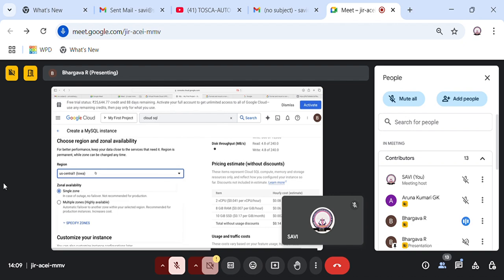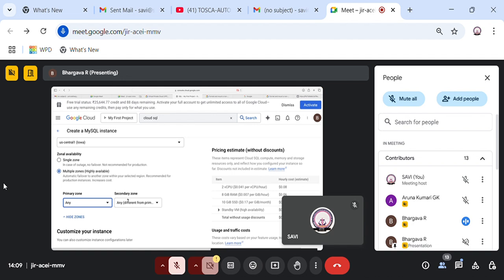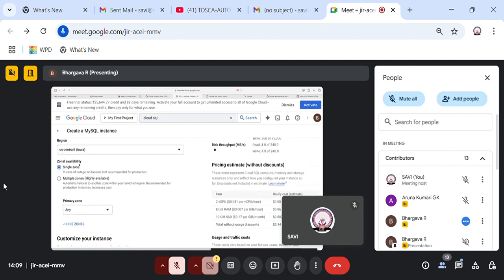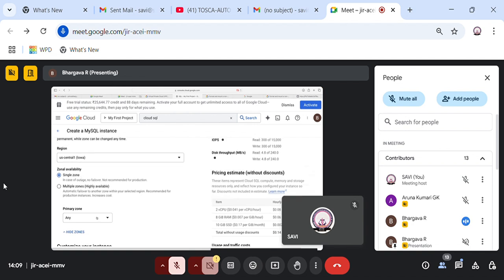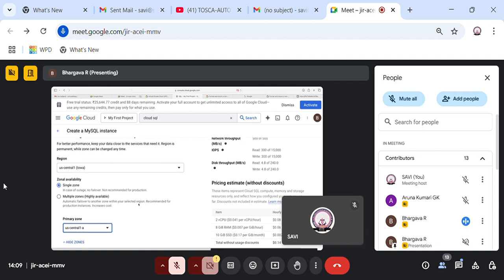If you want multi-region, you can click on multi-region and you can specify the zones, which zones you want, first primary zone and the secondary zone. I want a single zone, so I'm just limiting to the single zone, US Central 1A. You can give multi-zones also, primary zone and secondary zone can be given, or else you can give it as single zone. It depends on our usage. Since I'm going for demonstration purpose, one zone is sufficient. Suppose if you are going for production or development, you can go for multi-zones where the people are accessing from different regions.